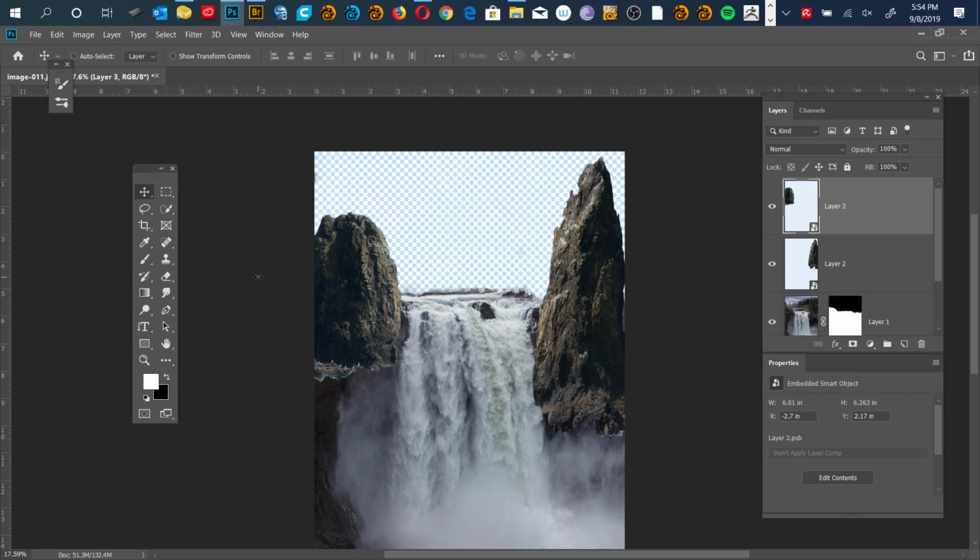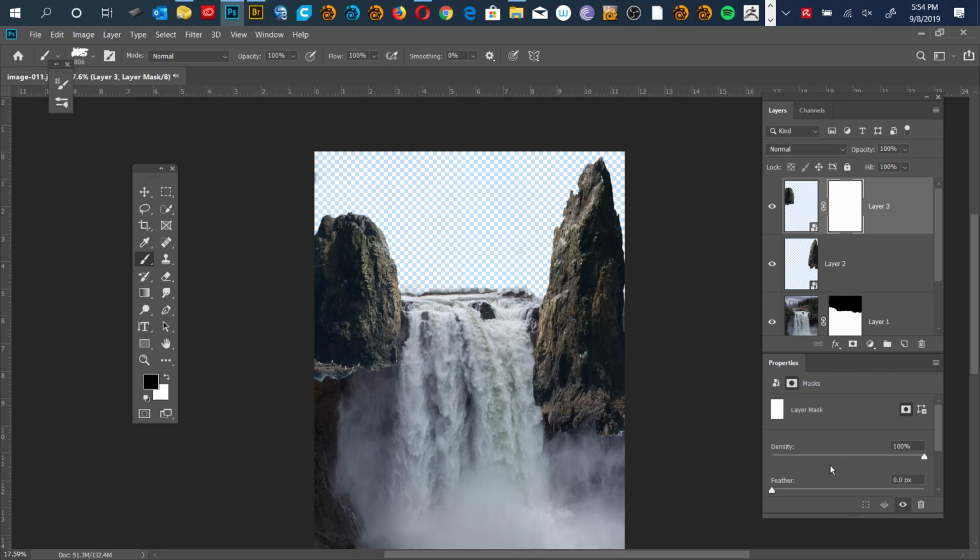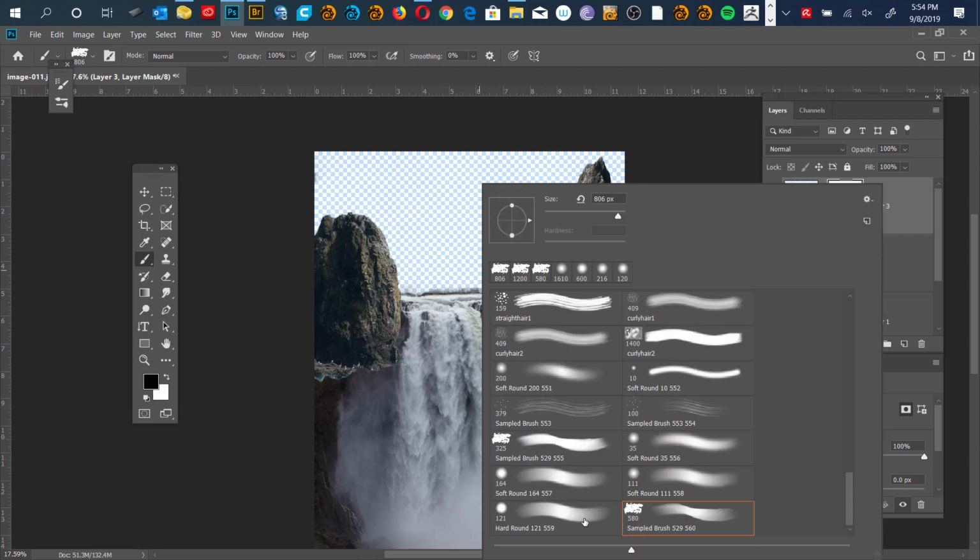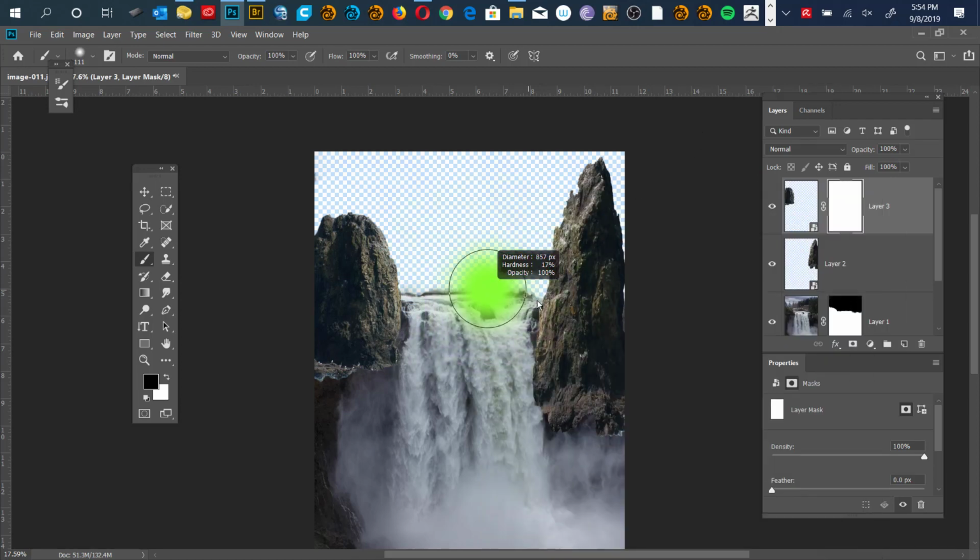I think what I'm going to do is grab a different type of brush. Hit the B key. The brush is activated. Let's start with this one on the left hand side. With that layer targeted, we're going to add a layer mask. With that layer mask targeted, I have the old brush I was using before. If I right click, I can grab my circular soft brush, or that one, doesn't matter. And I can resize that accordingly.